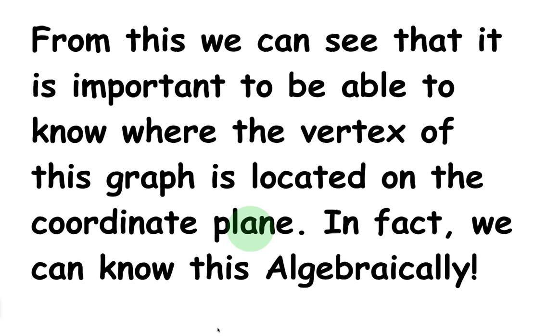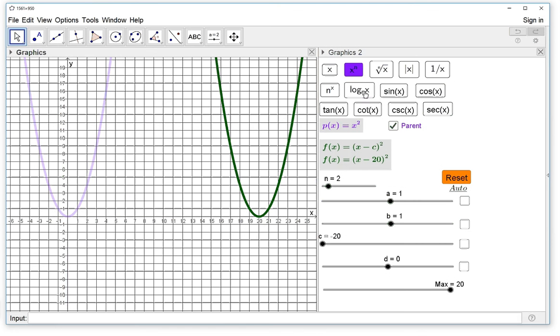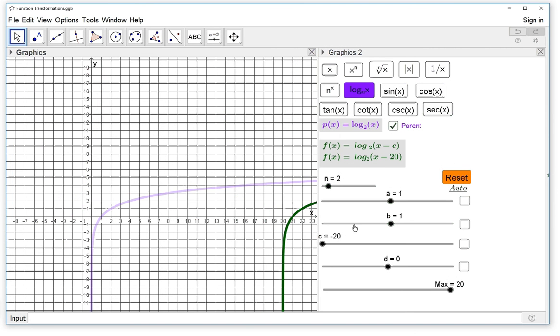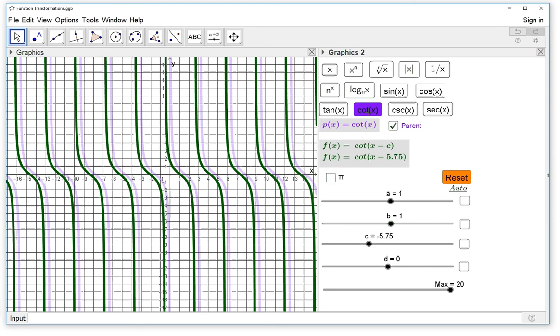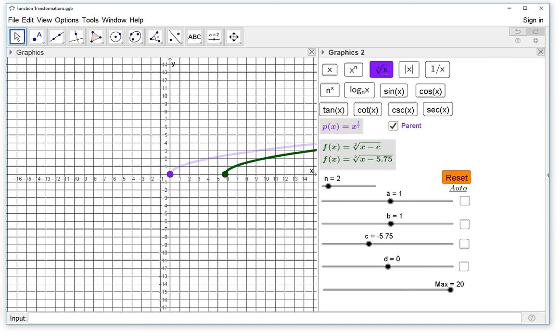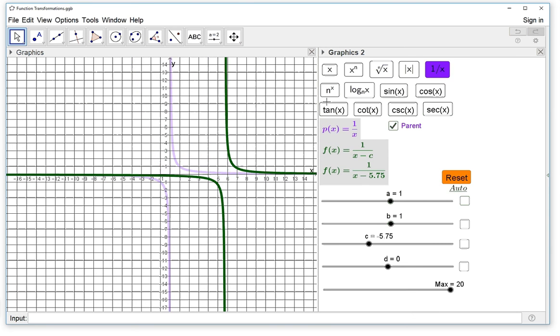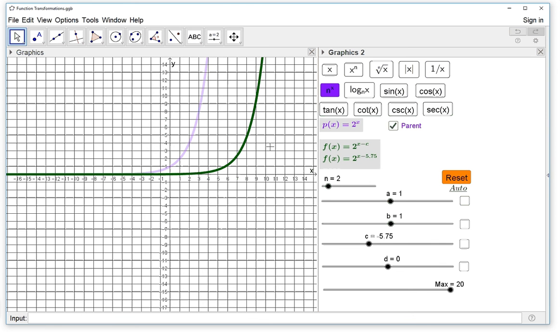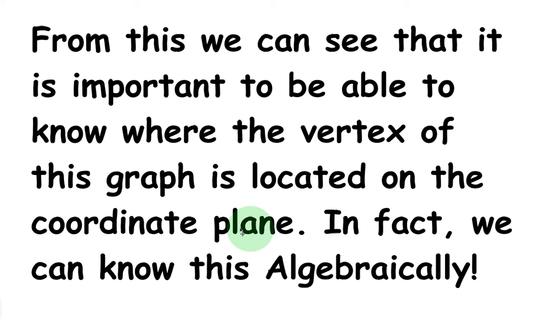And that's not just for quadratic functions, by the way. There's a lot of different types of functions that have a lot of different identifiable points or critical points on the graph. So it's not just the vertex game for the parabola. A lot of different graphs have a lot of different important points, and we need to have some kind of standard way of knowing how to graph them given any transformation from the parent graph, and we can't just plug in x values. In fact, there is a way to know this algebraically, and that's why function transformations are important.